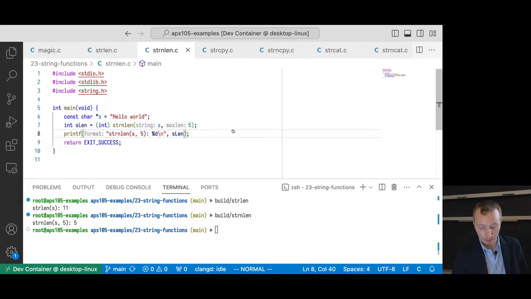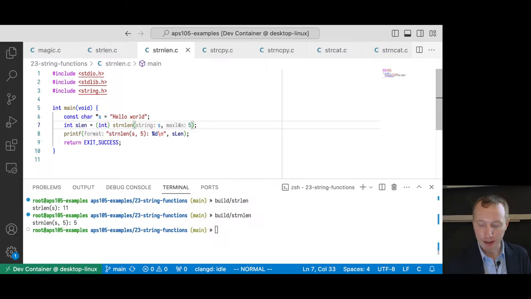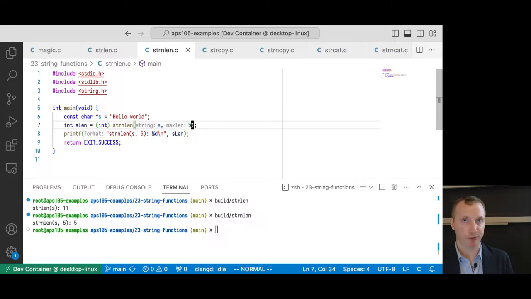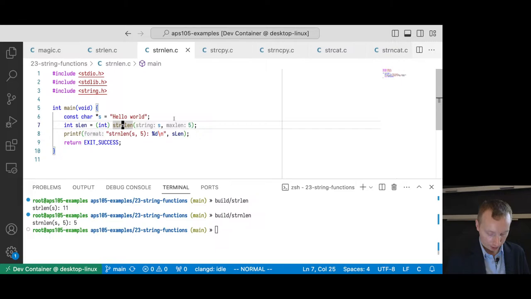And a good point is, I won't really know the max length here. I don't know how long the string could possibly be. But the idea here is you might not know how long the string will be, but you know how much memory you set aside for it. So just in case they did not null terminate it, you don't want it to read just some random data. You want to actually make sure it stops. So if you're sure it's null terminated, you can just use strlen. But if you are unsure for any reason, you should probably use this function and set a limit, so in case it is not null terminated, you won't run into issues.